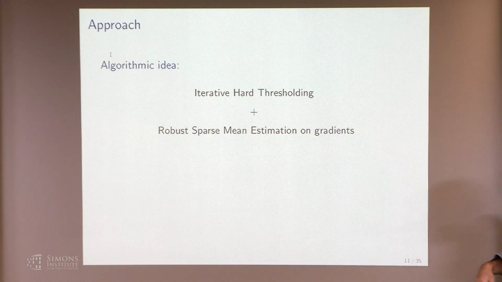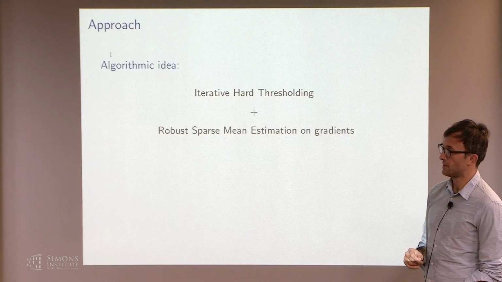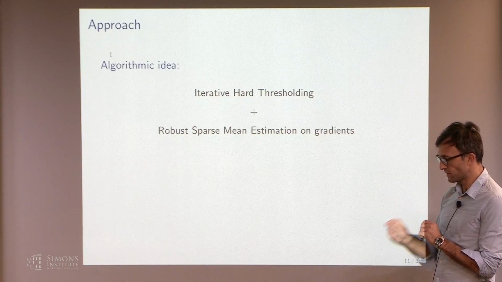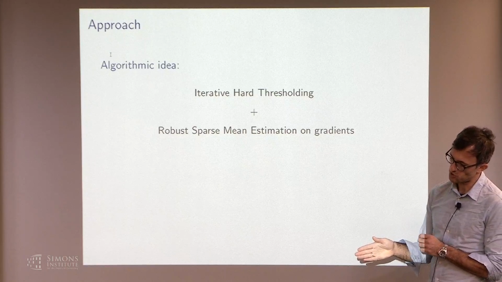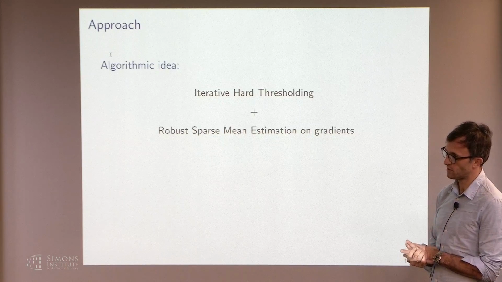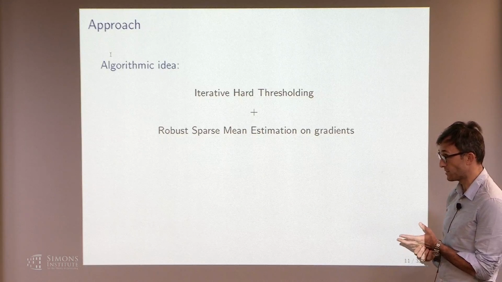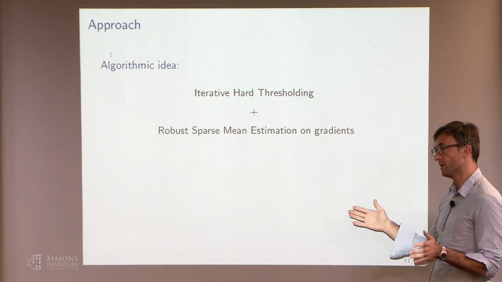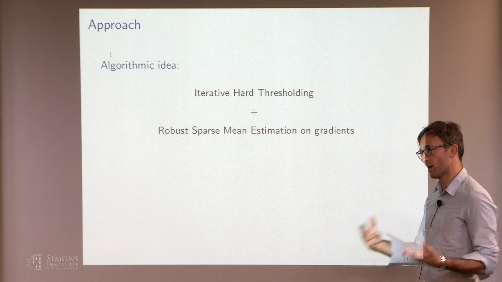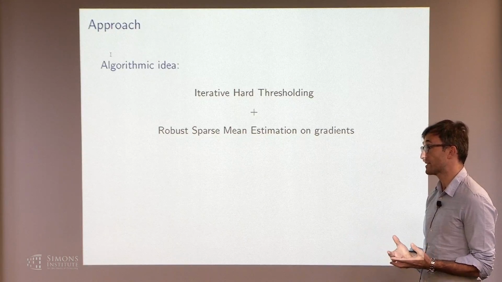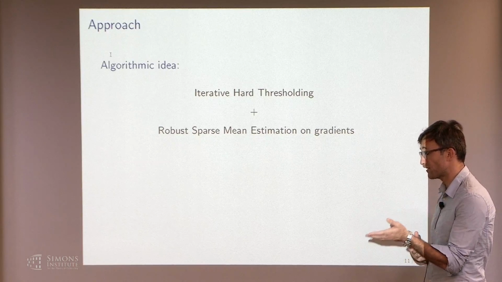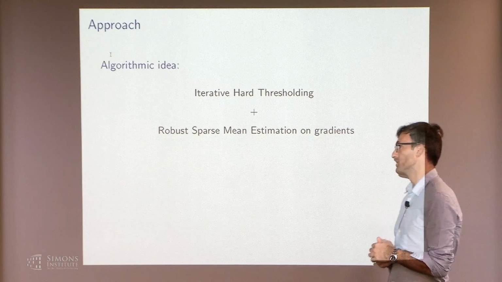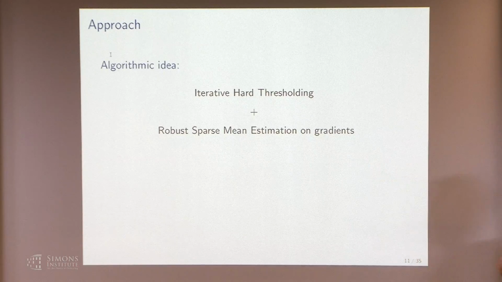Well, why do you want sparsity? Is it for an algorithmic reason? The reason I want sparsity is that the main tool I'm going to use is, at every point when I want to find my new direction, I need to find the gradient. That gradient is going to be an average of the gradients at every single point. Some of those are corrupted, so I want to come up with a robust estimate of that. But I want what I'm estimating to be sparse, so that I don't have to use samples proportional to dimension. I want to use fewer samples, so I need that thing to be sparse.